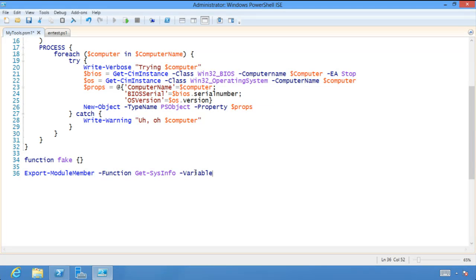This is a great way to create your own preference variables. Let's say you have a bunch of functions that are going to write errors to a log, and you want to have a default log file name that's easily overridden. You could put that in a module level variable, and people will be able to modify it just like they would any of the shell's built-in preference variables. So you can do quite a bit to make this neat and structured and useful. You just have to remember to uncomment the line. Yeah, that's important.